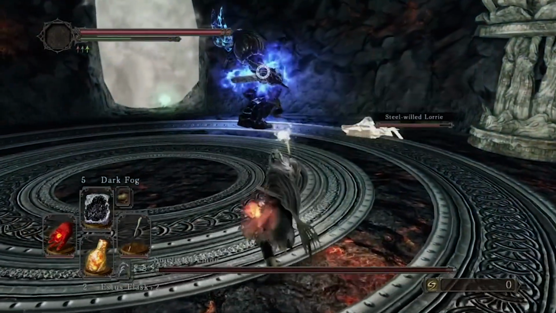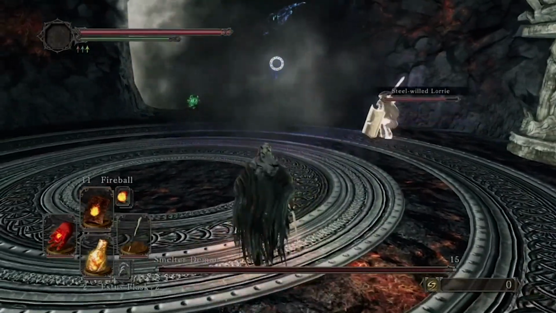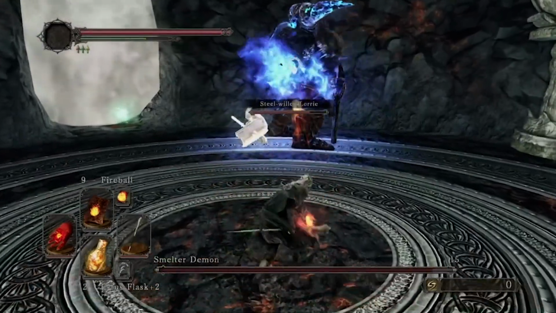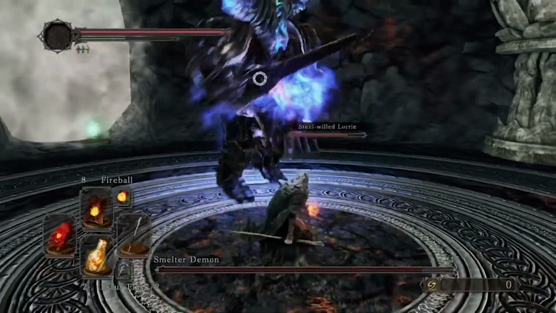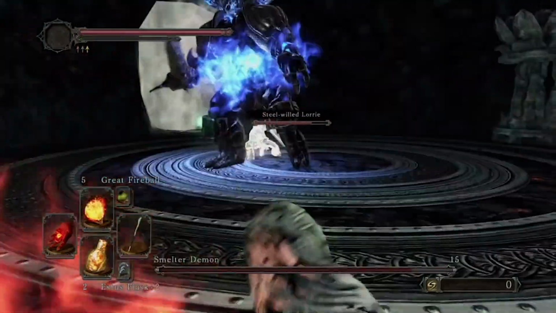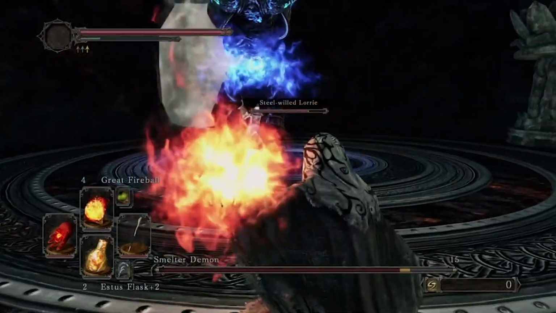I would say the Red Smelter Demon can be harder to some players, just simply because you encounter him earlier in the game instead of later. But the Blue Smelter Demon has a little bit more HP, a little bit more defense, and also that disgusting boss run. So I'm going to put the red one at number 9 and the blue one at number 8.